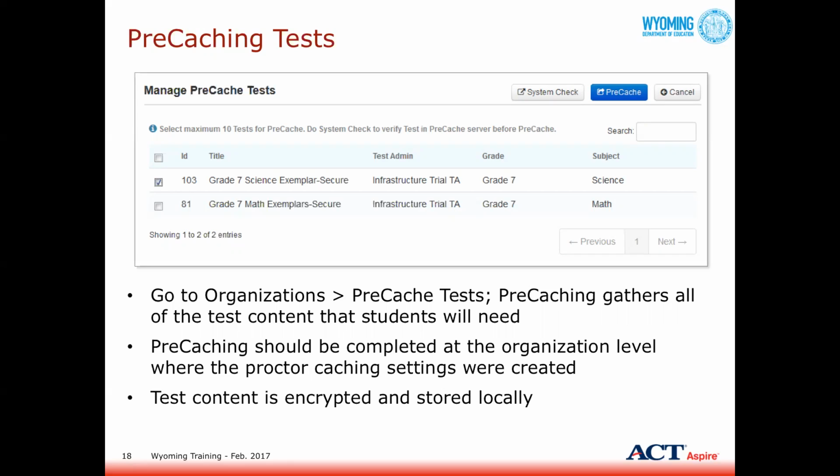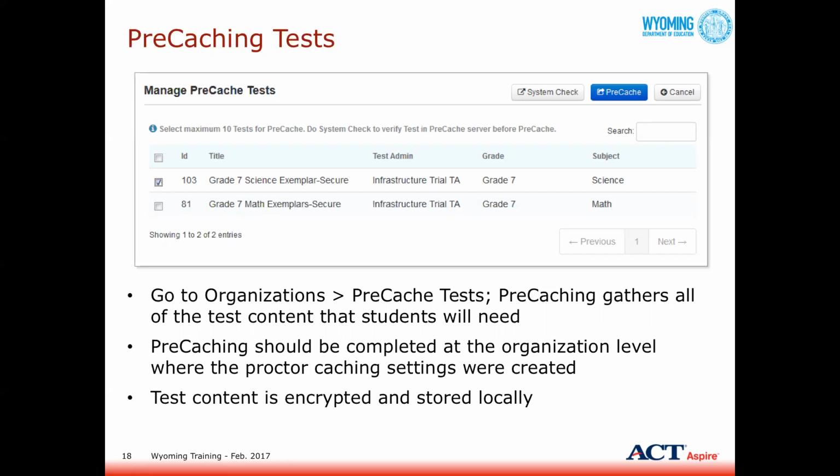What that'll do is it'll launch. Typically, what I've asked folks, technologists, is to be able to go into the portal on the actual Proctor Cache server itself. That way, it's nice that you have access to that particular device and you can download the content very quickly.